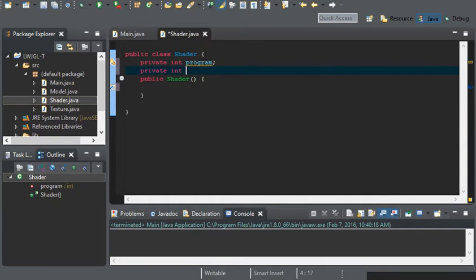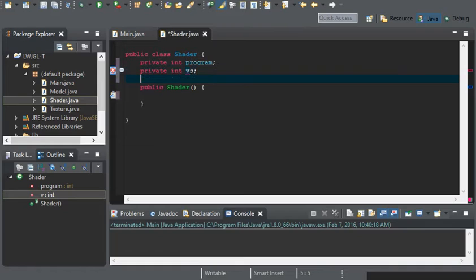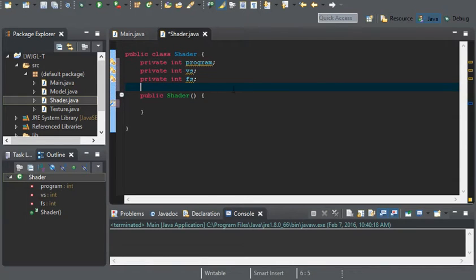It's also going to need an ID for the Vertex Shader, which I'm going to call VS, and the same as well for the Fragment Shader. The Vertex Shader processes all of the vertices that the shader takes, and the Fragment Shader gives everything color, like texture and the blur and all the other good stuff.